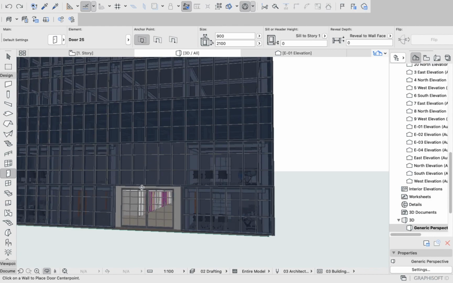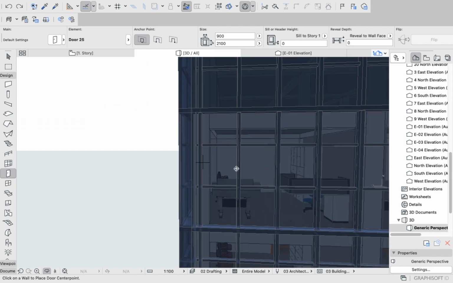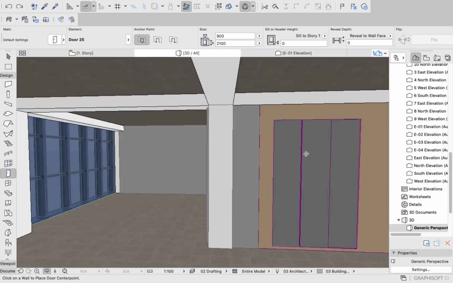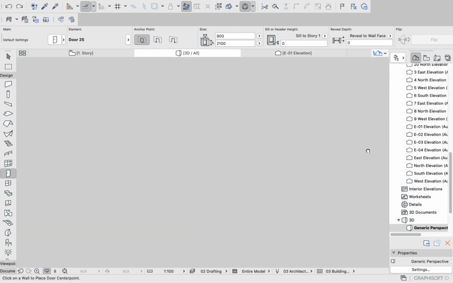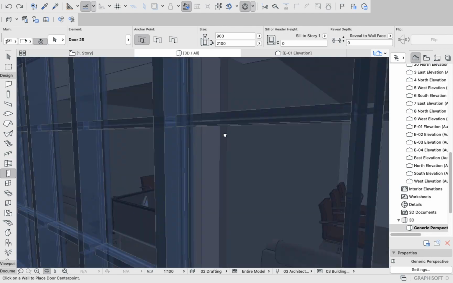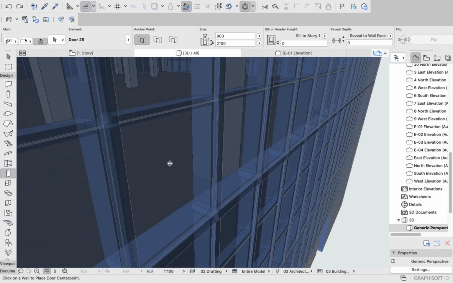Yeah, it's supposed to be there like that. So let me just remove these off from my 3D because I see it disappearing. Interfering with my current entry though.